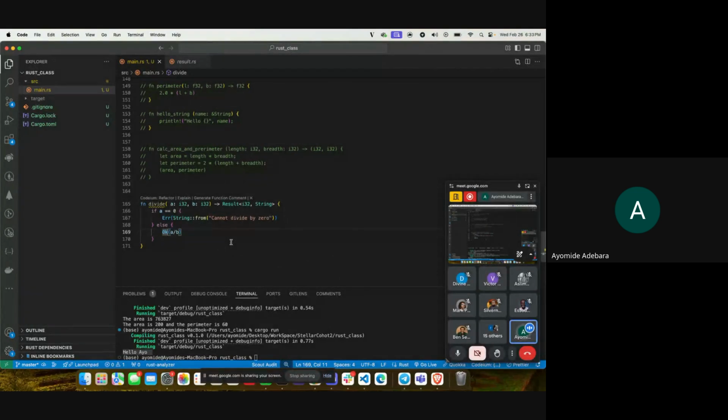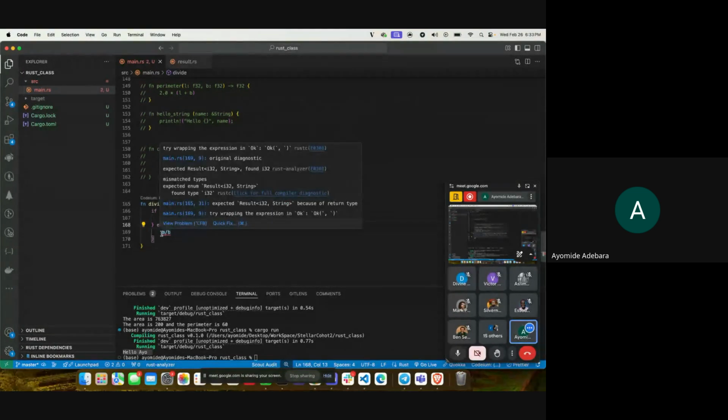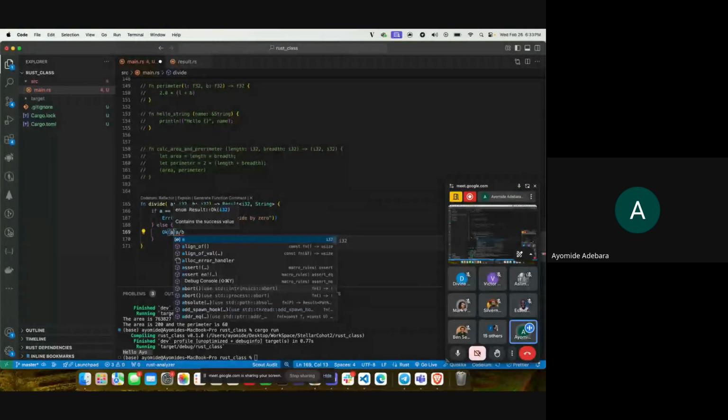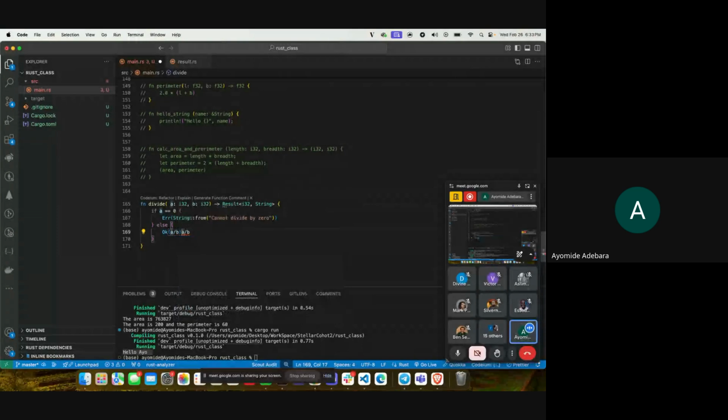Imagine we are creating this division and we say A divided by B, and we did not wrap it in an OK value. That means we cannot compile it, because A divided by B in this case has to be wrapped inside of an OK value. So in this OK value we take A divided by B.